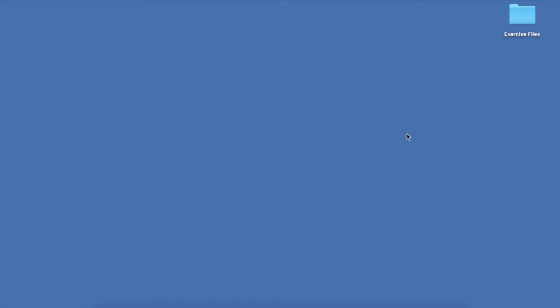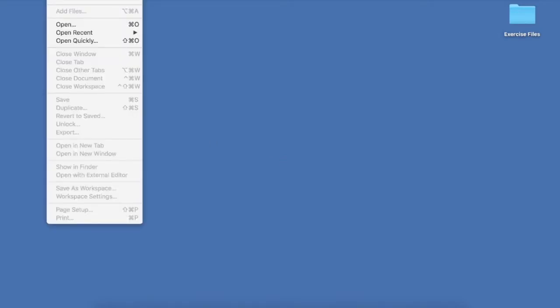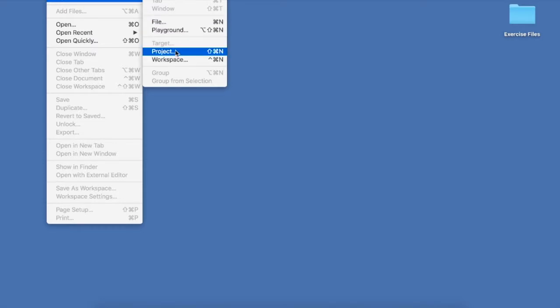All right, so the first thing we need to do is set up our project. So let's go ahead and start Xcode. Now I'm going to use Xcode 10, but you can actually use Xcode 9.4 or Xcode 9.x, basically any Xcode that you want. Go ahead and create a brand new project.